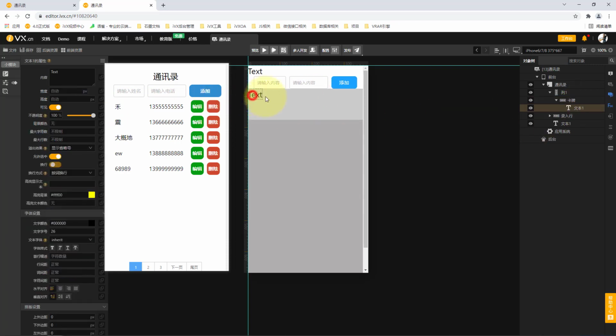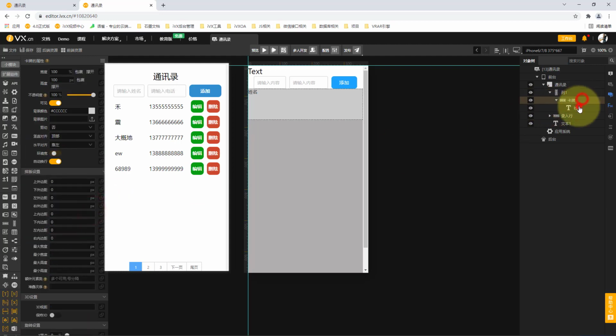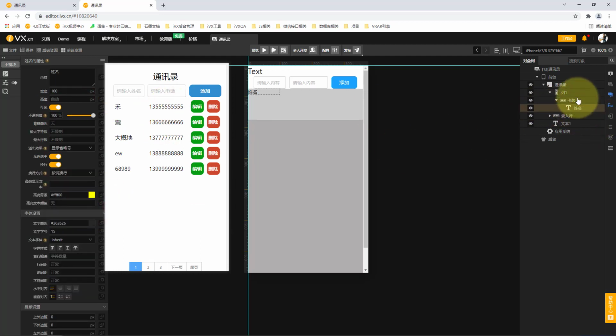Let's double-click to change the name to entry row, and then the following is the content of the address book we want to display. Since the following is to display the contents of the address book, we will change the following part into a scrollable area, so here we add a column, and then, since this is the content of one row in the column, we add a row in the column, which is actually a card of one of our address book entries, so this can be done here.